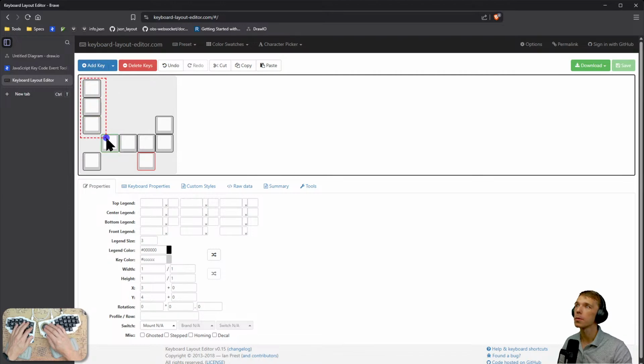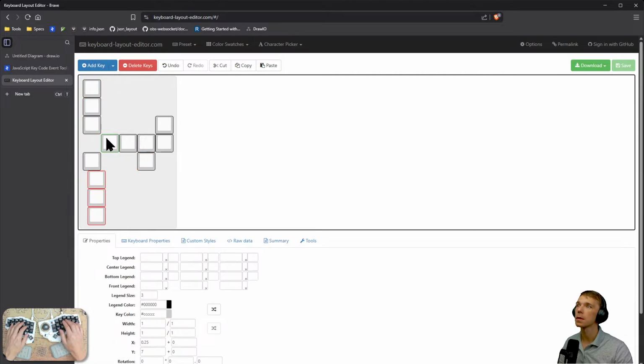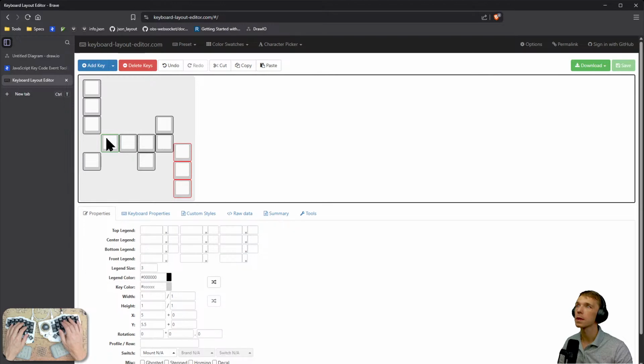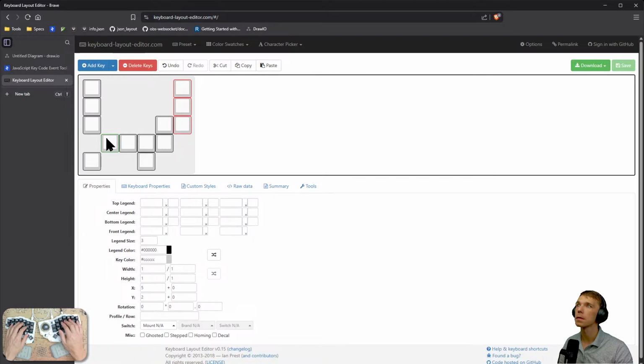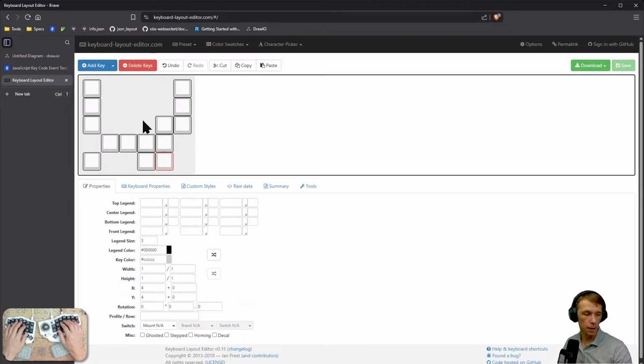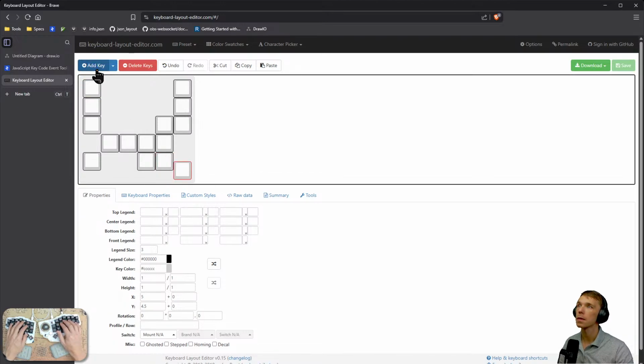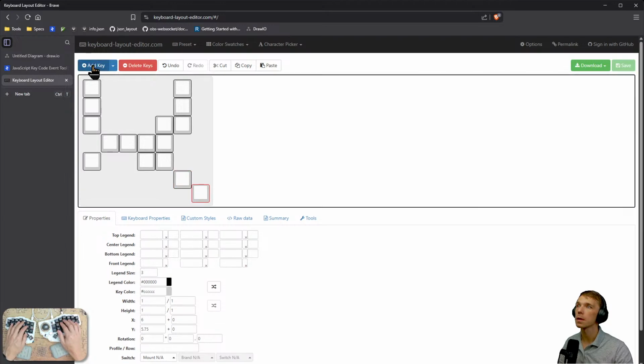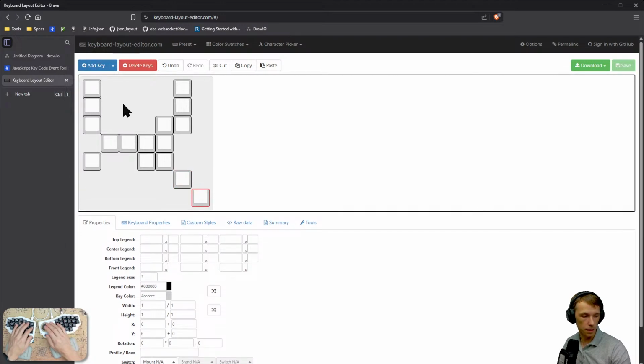And then we have one more encoder over here. So it's gonna look something like this. Then we have one more key. One more key over here. One here. And one over here. So that is the left side.